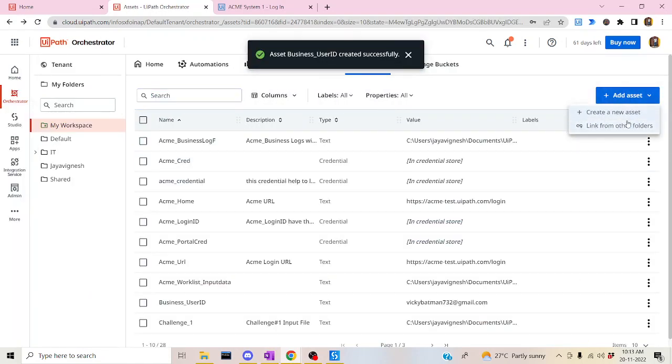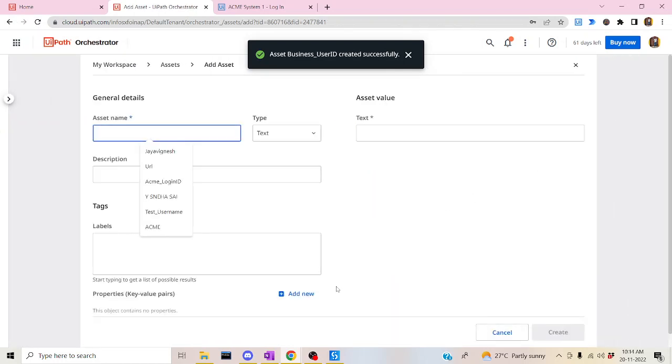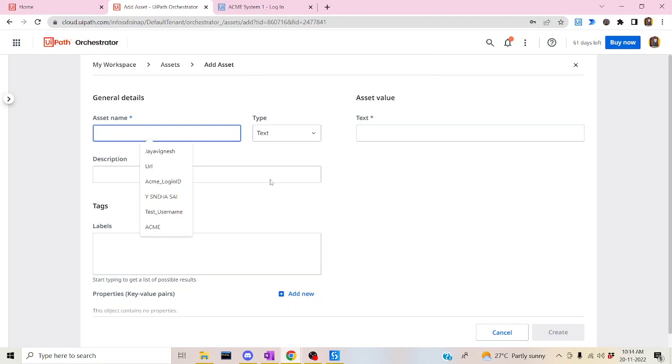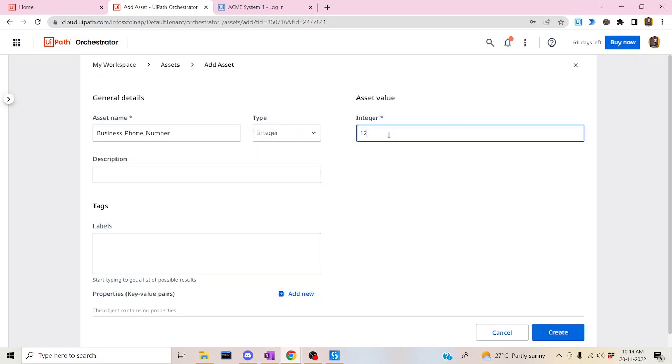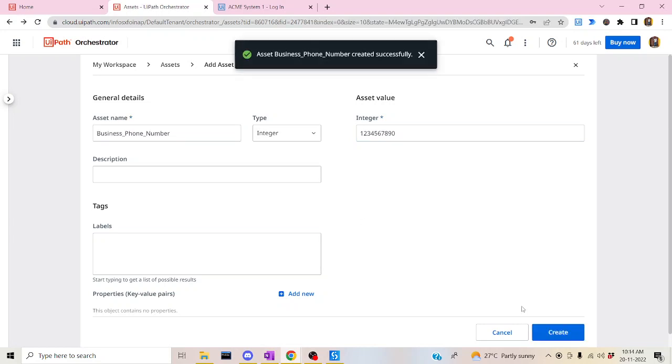So someone says, for an example, please reach out to this so and so business name and the business number should be. Okay. So that you should not reveal the phone numbers as well. Okay. Phone numbers. So what you will do, business phone number. Okay. So what will the phone number be? It will be integer, right? So you can use your integer phone number 1 2 3 4 5 6 7 0. Okay. So let me name it now. As of now, this is the business phone number. So I have used the variable business phone number, and let me copy this so that I can call it in a later session. I just clicked on create. Okay, perfect.